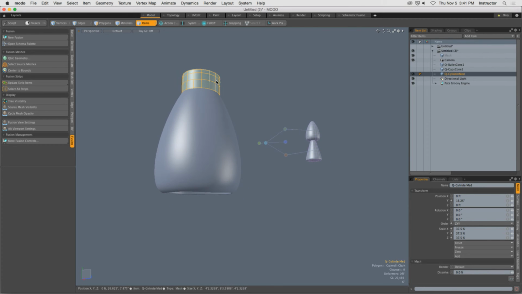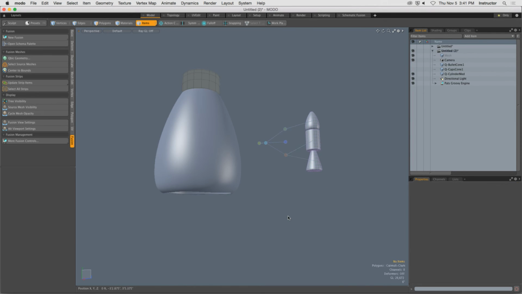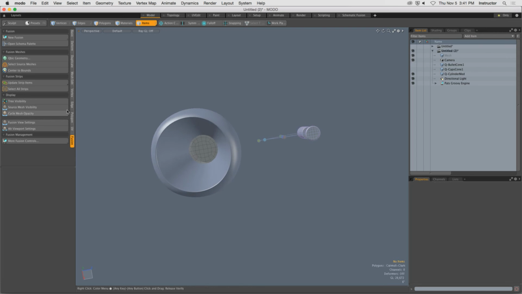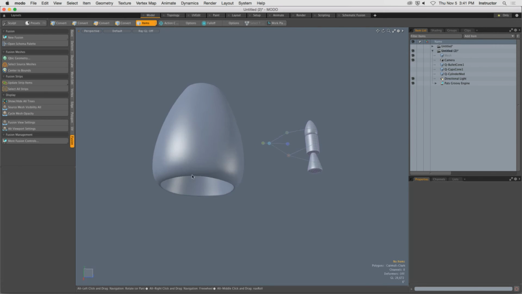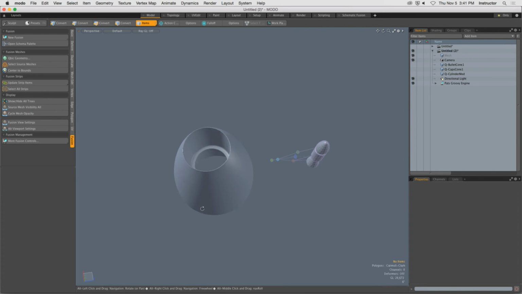So I want to drag it. Check it out. This is interactive down here. I want to drag my item, and I want to place it right on top of that red dot. Just real quick, bloop, check it out. Boom. It subtracts that cylinder from the tree, which is pretty cool.